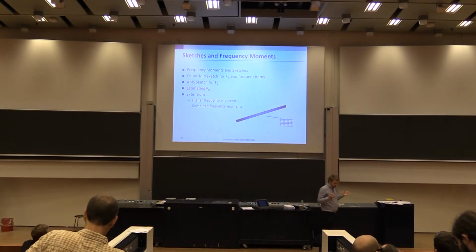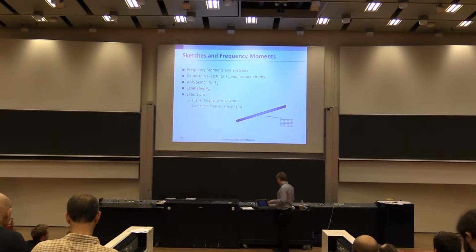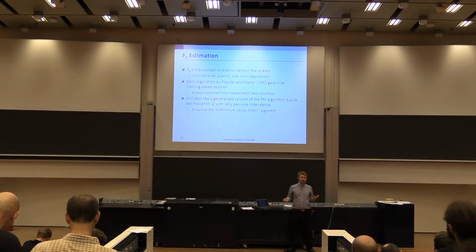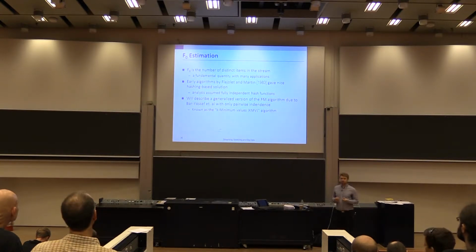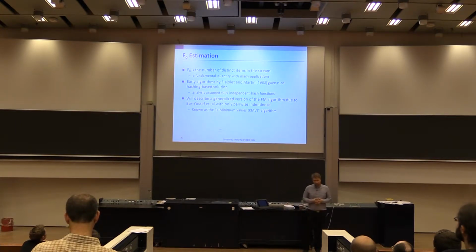Okay, so we said these frequency moments, Fk, are things that you get by looking at sums of powers of values in a vector. And F0 is this quantity which is shorthand for the number of distinct items that we observe. So yesterday Chaim was talking about how we can do this coordinated sampling, and then we can use the hash values that we observe to generate that coordinated sample to also estimate the number of elements that meet a particular criterion. And that analysis was done with the assumption of fully independent hash functions. So what I'm going to do here is look at the same underlying algorithm and analyse it using the tools that we have to estimate the number of distinct values under limited independence.